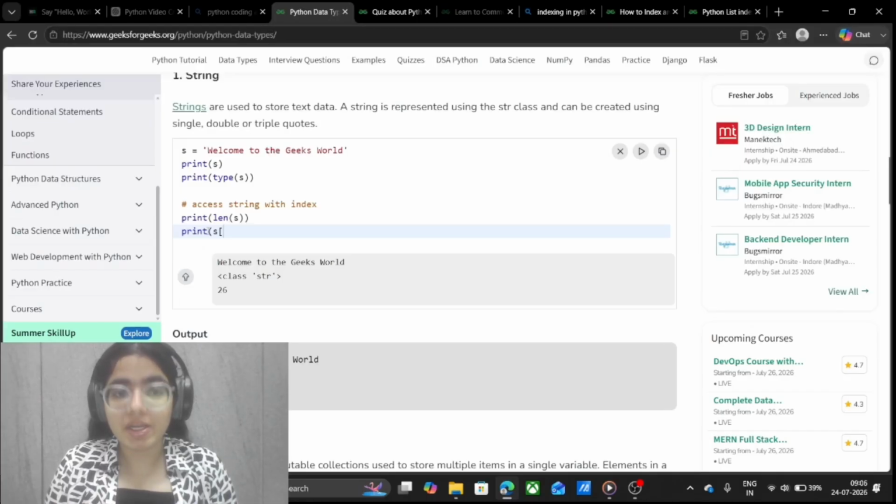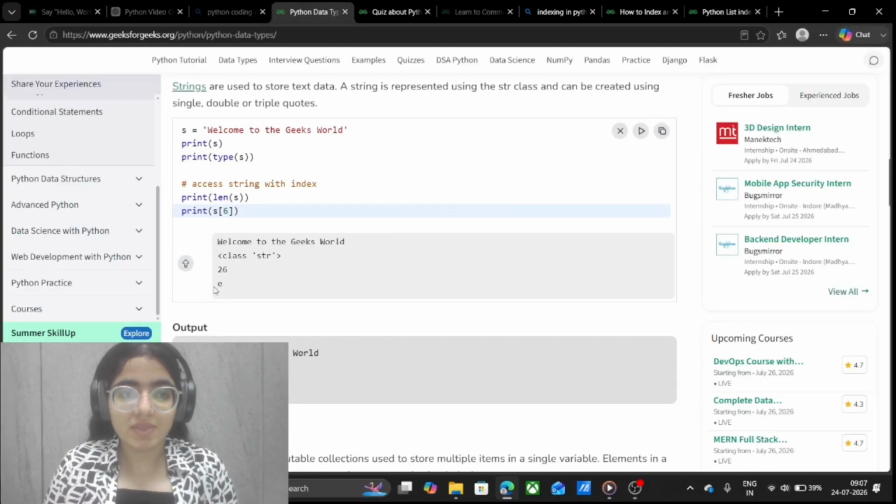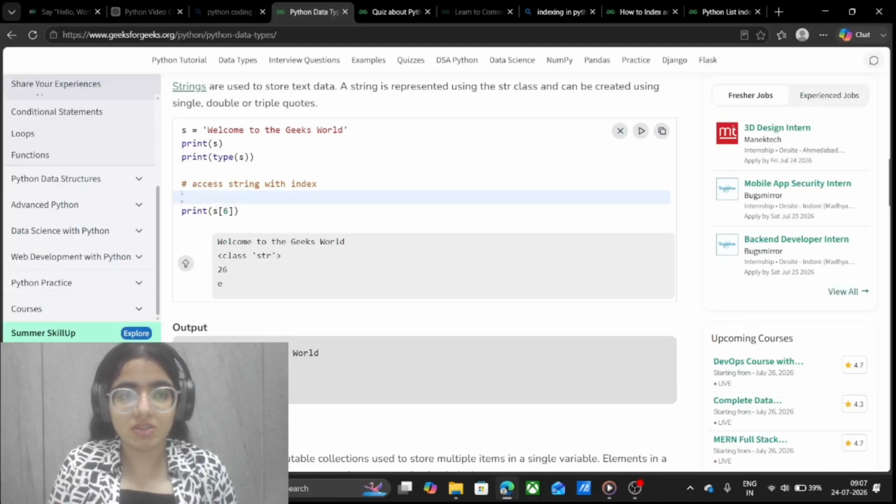For E, we have to type 6, and then these square brackets are closed and this bracket is also closed. Let's see, yes, we are getting E as the output. Actually, this is not needed, but I have shown you so that you can revise it.